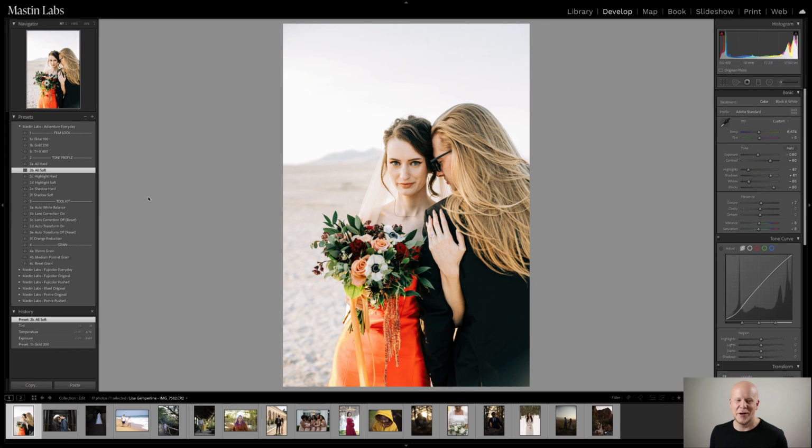I find a lot of weird stuff in both Adobe and Lightroom and Capture One with what we make. But in that case, the auto white balance didn't work. It doesn't always work. Again, it's a computer trying to figure out what it's seeing. It's not a human being. And it cooled them way, way down because there's so much natural warm yellow in the photo. So their skin, his hair, her dress especially is throwing it off. I'll try it on some other photos, see how it works, but it's a nice tool to have.